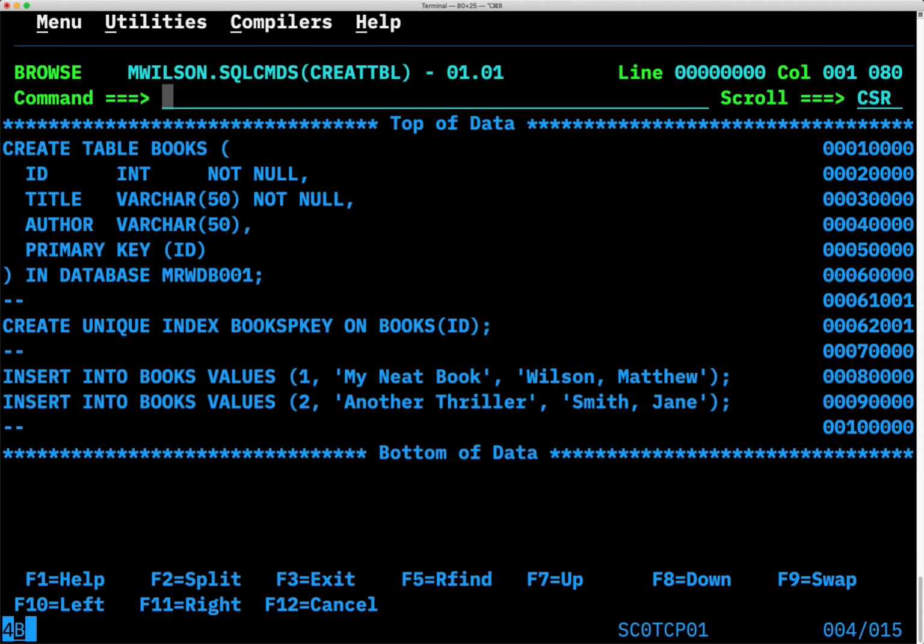If I look at this file, we have the text that I saw, but remember we had those 6 or 7 columns or character positions that were where my line commands go. So we weren't seeing all 80 characters of our records. We were only seeing 72 characters of our records when we were in the editor.